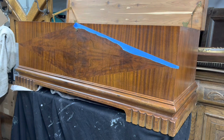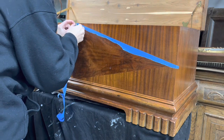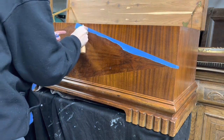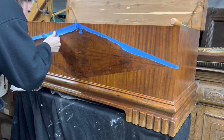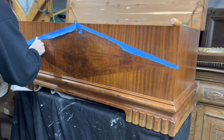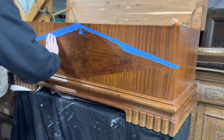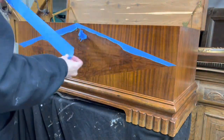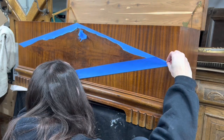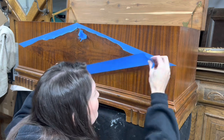Since I happen to have my really thick tape right next to me, I just run it along the line and then kind of split it, obviously unevenly, down the middle so that I can use one piece to do the same thing. I don't want to waste too much tape. You guys know I don't like using tape anyways, but sometimes there's an occasion such as this where I end up using it because I don't want to have to freehand this part. So I just split that tape once I get it on there, and that way I can use it for both sides and I know that it's the right length.